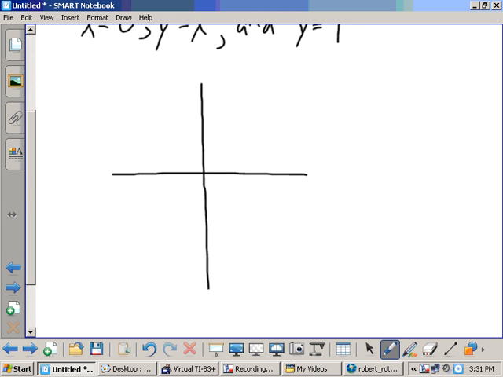So where I want to start is with getting a rough sketch. This is the same situation for every volume that we do. Here we have our line y equals x cubed. Here we have our line y equals 1. And here we have our line x equals 0. So we've created this bounded region that will form a solid once we get it rotated around this line here, x equals -1.